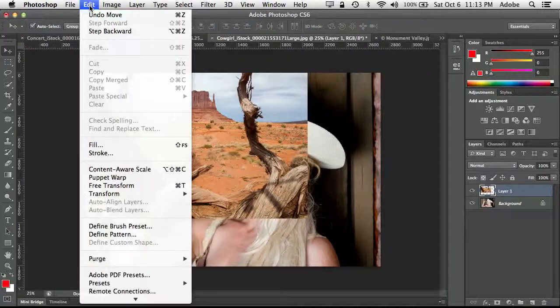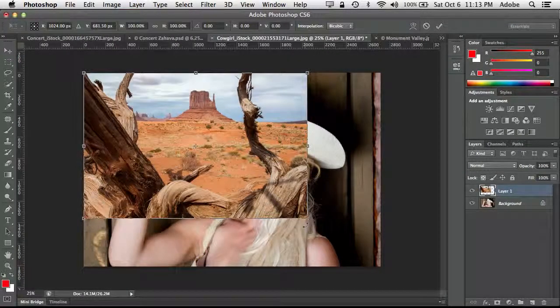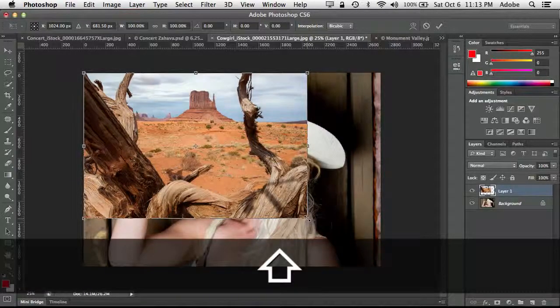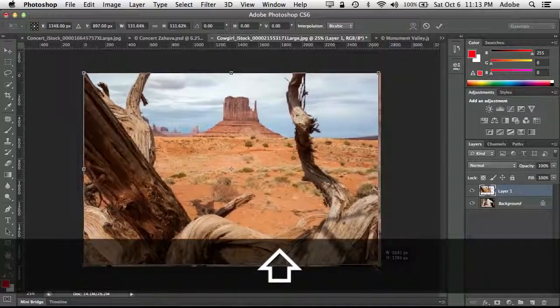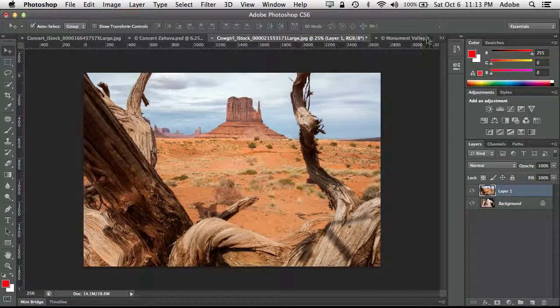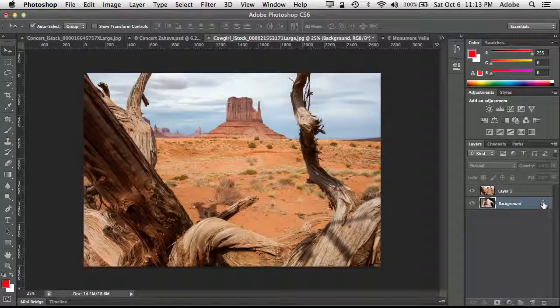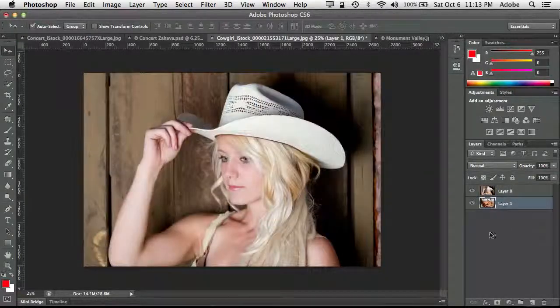So we're going to go up to our Edit menu, Free Transform. That'll put handles around it. Hold down your Shift key so that you can scale it proportionally and bring it up. Okay, great. Click OK, hit Enter, click the little check mark, whatever you want. And now we've got the problem with what we want as the background, which should be on top. We can't drag it on top because the background's always on the bottom. But if you double click on it, that'll turn it into a layer. Or if you drag the lock to the trash, that will turn it into a layer. And now you can rearrange the order.